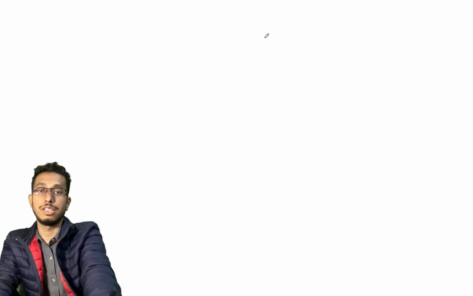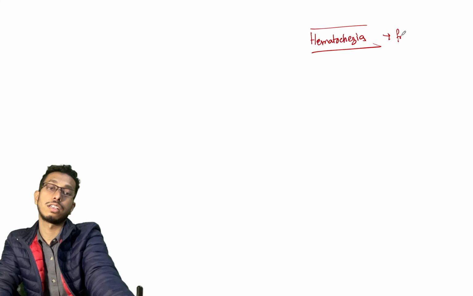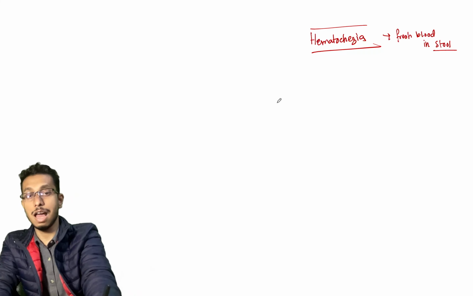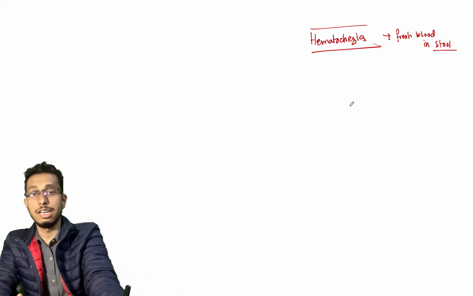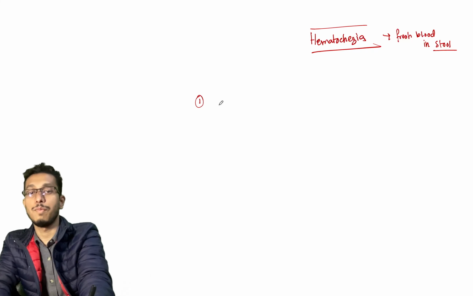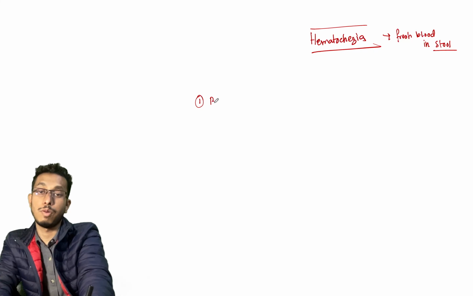Now how do upper GI and lower GI bleeds usually present? Lower GI bleed, that is below the ligament of Treitz, will most commonly present as hematochezia. What is hematochezia? Hematochezia is fresh blood coming in stool. Now, how does upper GI bleed present? Upper GI bleed presents clinically in three distinct ways, most commonly as severe blood in the vomit or coffee ground blood in the vomit. So blood in vomit is the most common presentation.